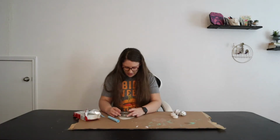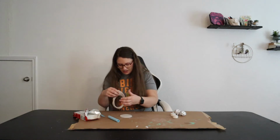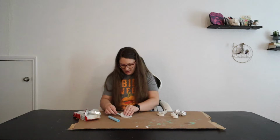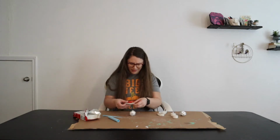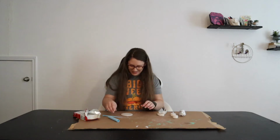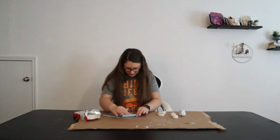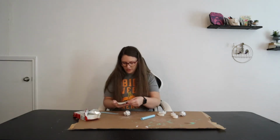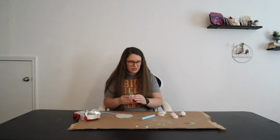Okay, that's big enough. Here goes nothing. Okay, it looks like at least so far it's not sticking. That's good. I think this circle isn't quite big enough. Okay, no, not even close. I might have to just free form a circle. Okay, so I'm gonna go with this. Should fit over. I'm worried that my tin foil is gonna give me weird bumps because it's not smooth.